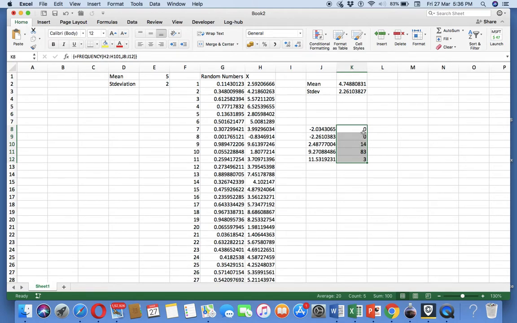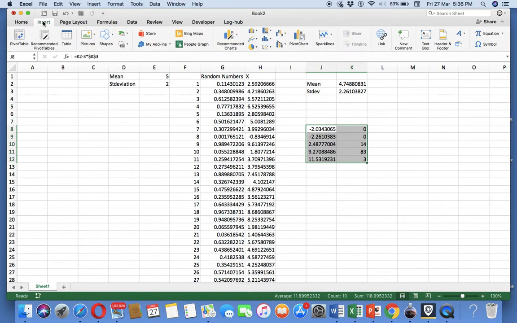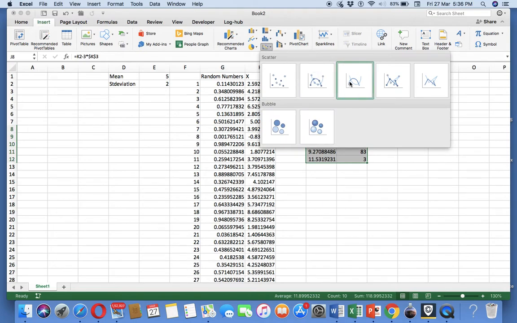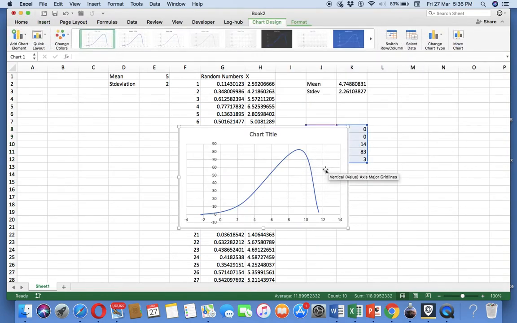Which will be fairly normal. I can fit a distribution. So I'll go to insert, I will go to XY, and I will go to distribution. So you can see it's a little skewed distribution. So I really don't know why that has happened. It's a very skewed distribution, which should not have happened. Okay, let me just.